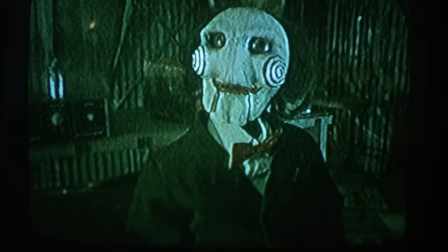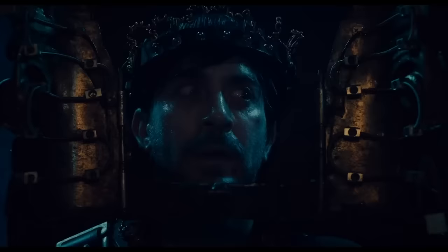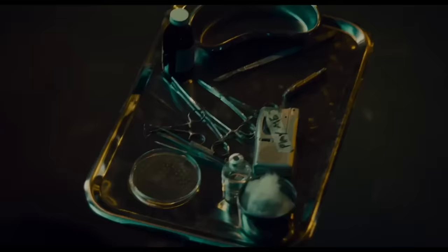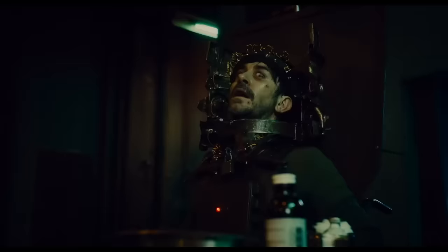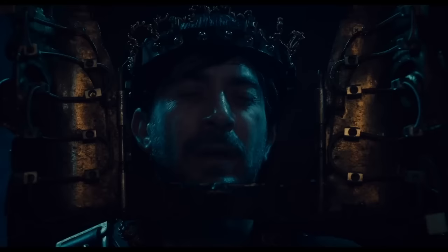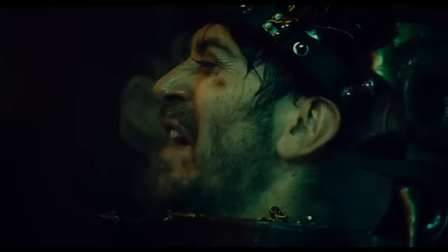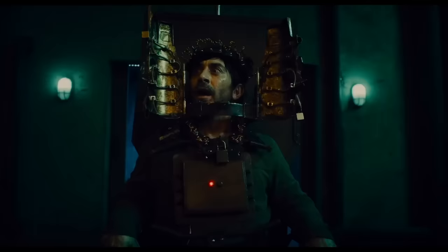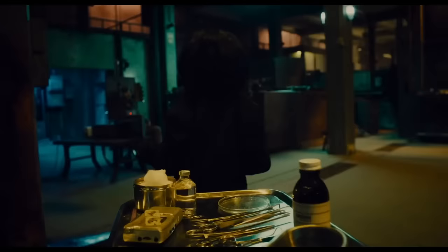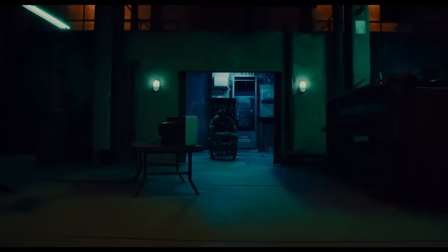Number 2: The Brain Surgery Trap. The subject sits in a chair with surgical equipment next to them, and within a three-minute time frame, they need to perform brain surgery on themselves without any kind of pain relief and extract a part of their cerebral tissue. Once extracted and placed in a beaker containing a chemical, it would notify the machine it was hooked up to and release a key, meaning the mask wrapped around the subject's head wouldn't close. If not done in time, the mask would close, and with the heat it emits, it would melt the subject's face with excruciating burns, killing them. This was such a gruesome trap that had me on the edge of my seat — utterly disgusting, extremely painful, and extremely creative.